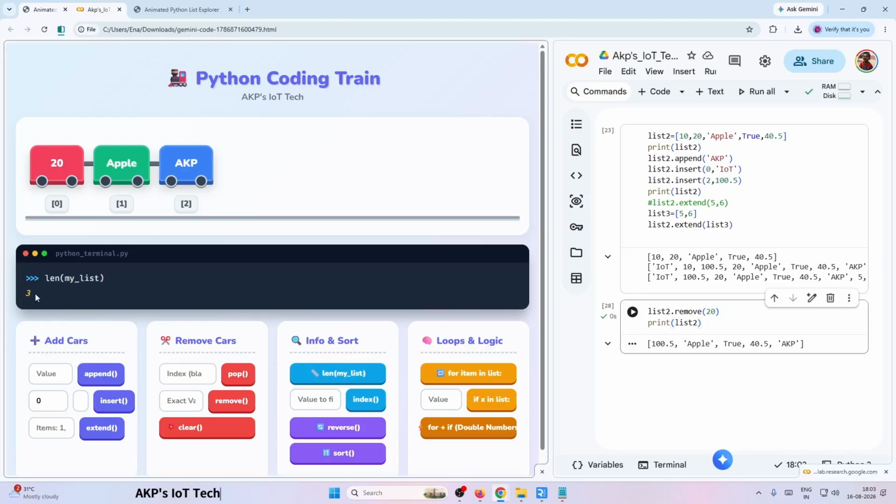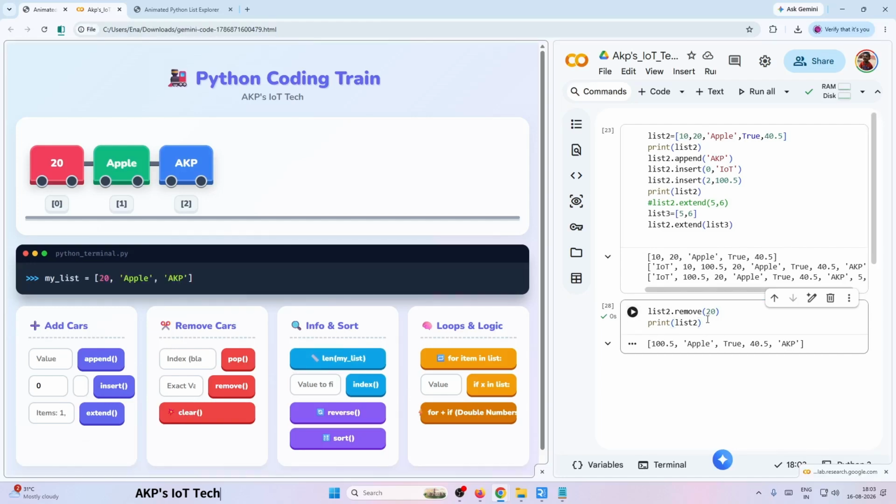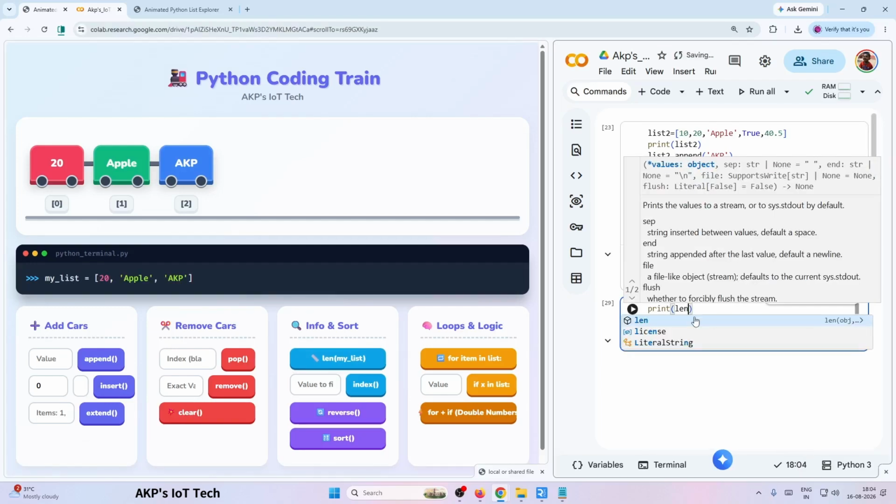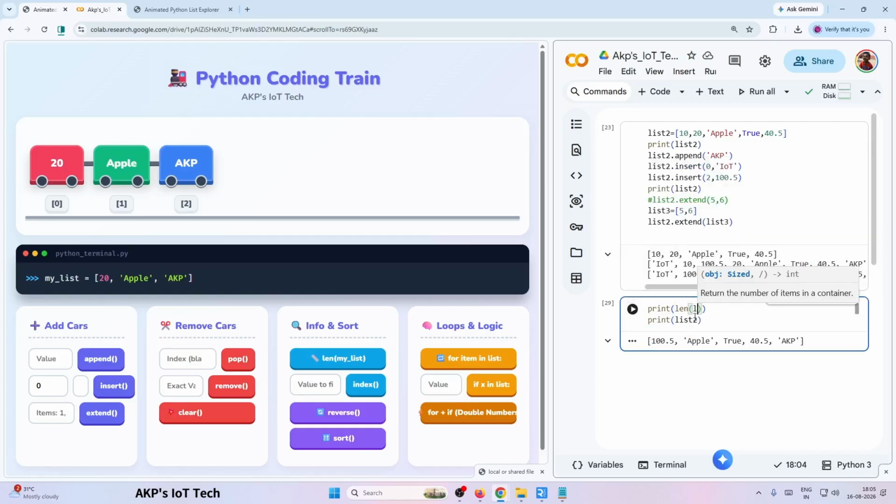The next one that we are going to try is the length function. If you want to measure the length of your list, then this is the perfect one. Now where are we going to apply this one? Later, when we will have the test cases, we will deploy the length function. The length is 5, and that's clearly there.